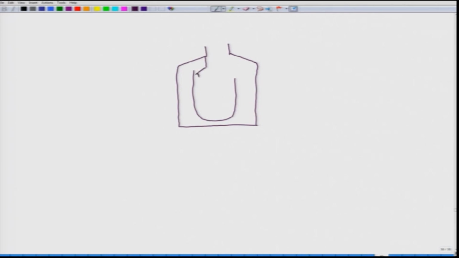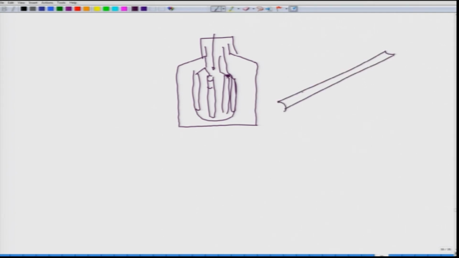There are a lot of holders to keep cells inside them. These are like cell holders. I am unable to really draw it the right way, and there is a cap on top, and you pour nitrogen into it. In these kinds of holders you have small vials, and you stack those vials on this like this, and you take this whole thing and keep it inside.